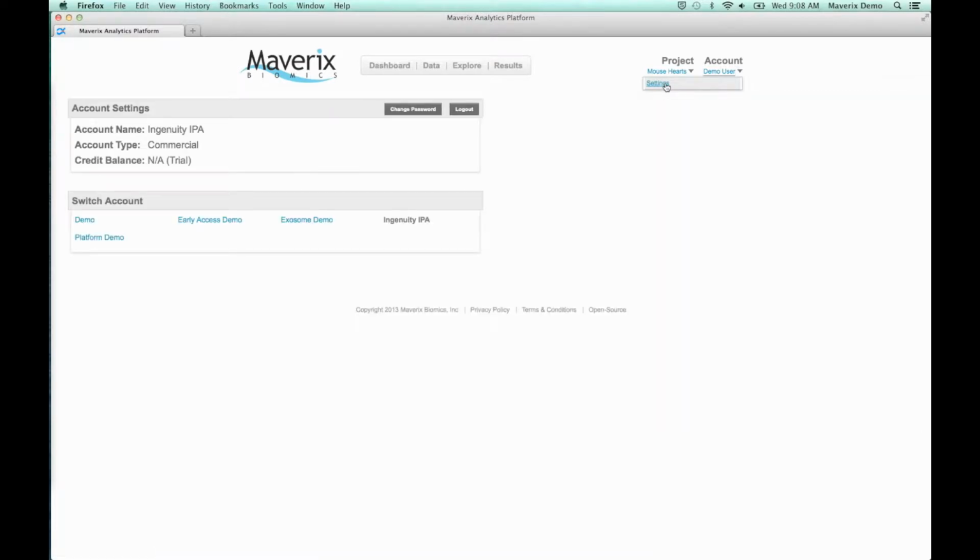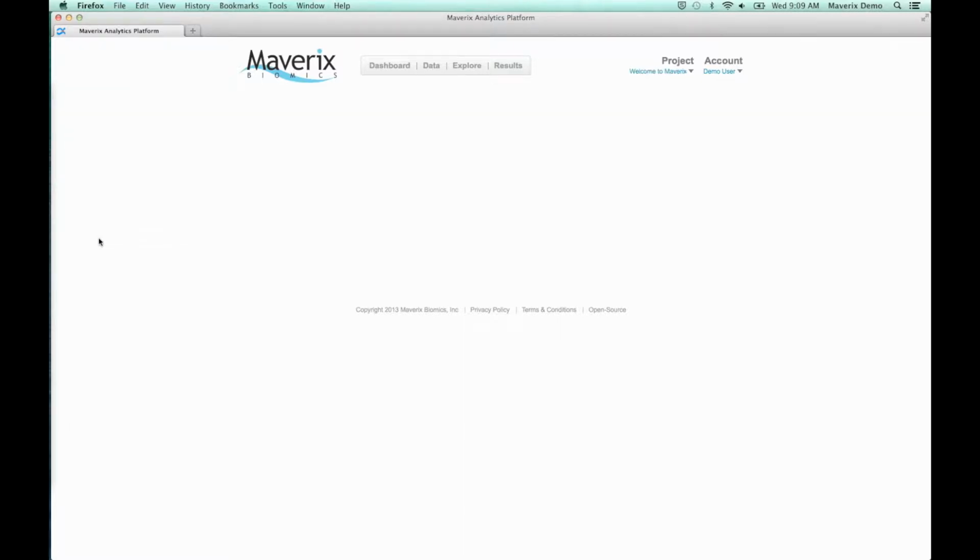One final thing, in terms of main navigation: if you go to the account settings, this is where you can see the information about the account that you have. For this account, I have 2 panes here on the left-hand side, and this is where I could go to change my password or log out of my account. If you're a user that has access to more than one account, you'll be able to see those different accounts here, and you can switch between them.